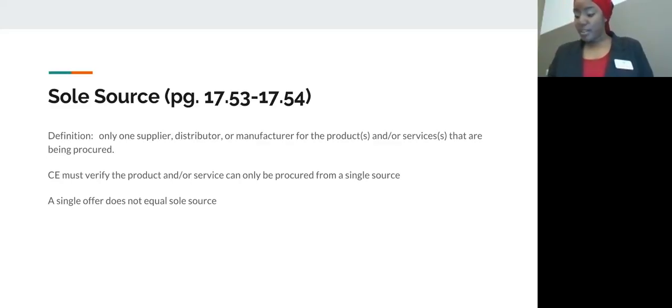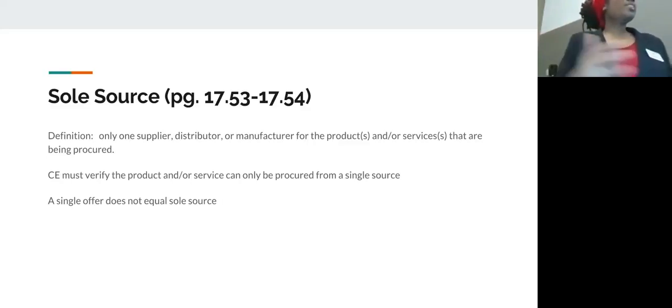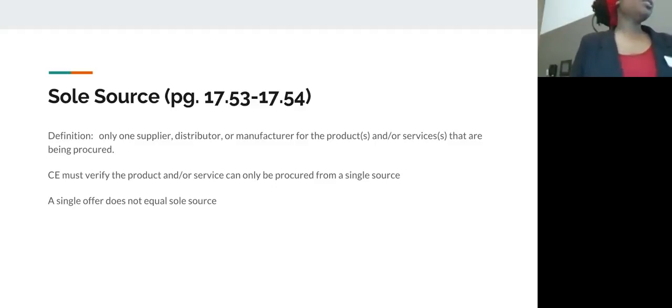So primarily you just want to make sure you're really crossing your T's and dotting your I's on this one, and that research has been done thoroughly before you go along with this particular method as it comes to a sole source. Because in some cases, it may not be a sole source. You may have other companies out there that do exist. It could simply be adequate competition, which, if it is, then you would have to follow the regulations for adequate competition as well.